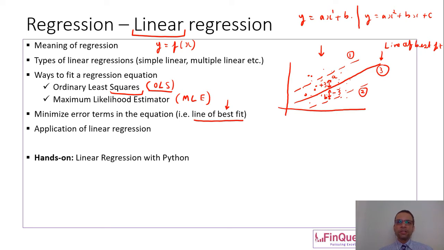Why is a simple difference not the right way? Because there will be compensating errors. Imagine that I'm looking at points A and B. I know that point A is 3 units away from the line of best fit and point B is 3 units below, so it's minus 3 units away from the line of best fit. If I simply add up the differences, these are going to cancel out. Then my model is going to get confused, because the model will feel that points A and B are exactly on the same line.